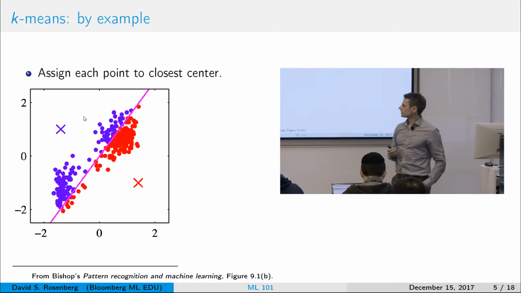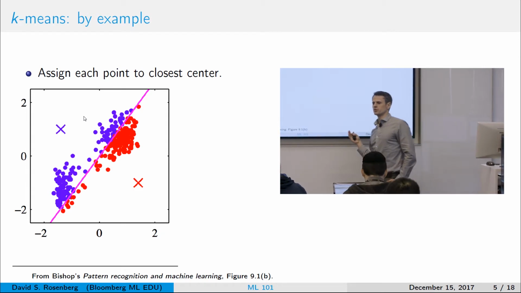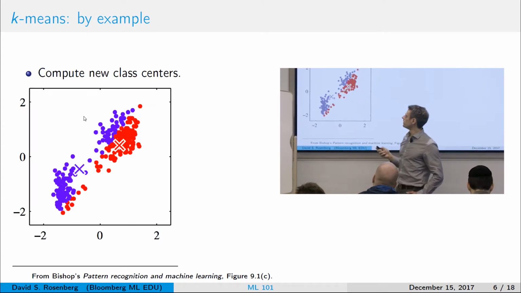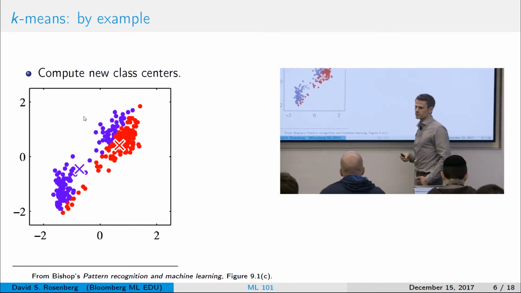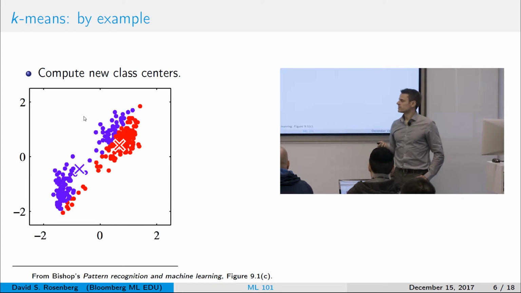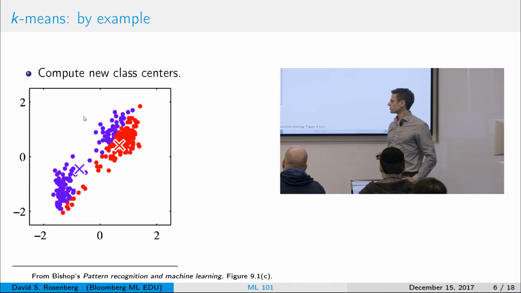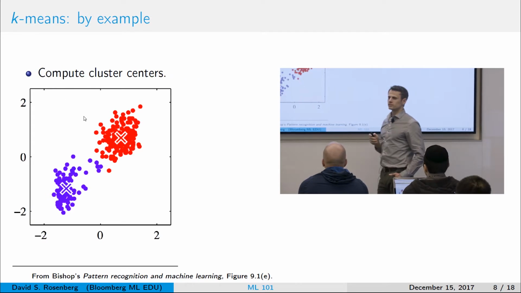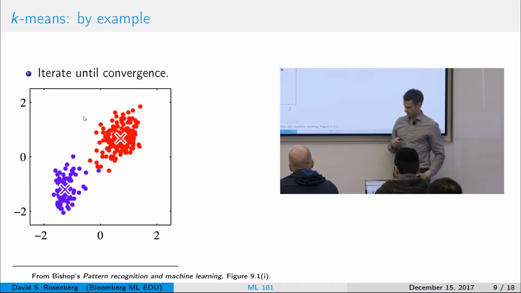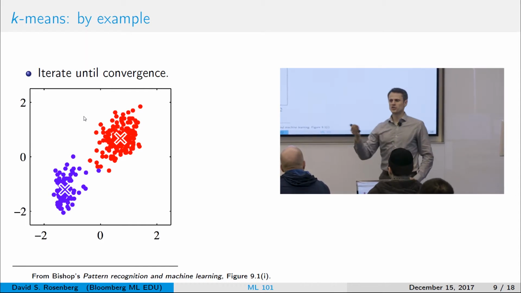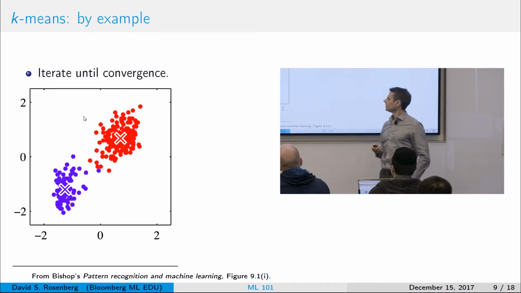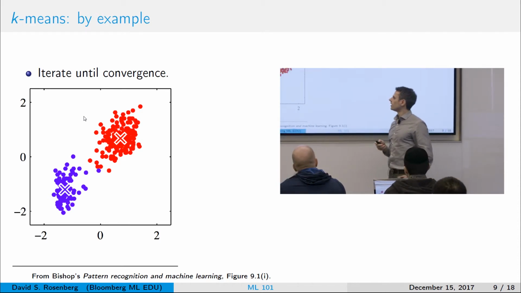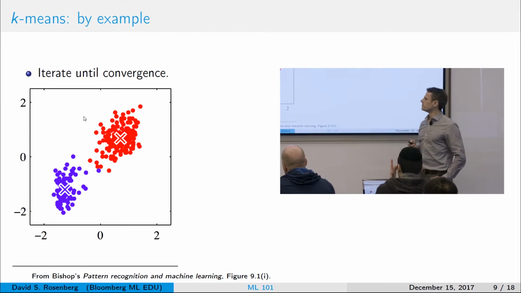Well, given this clustering, this partition, we can re-estimate the cluster centers. Right? So let's put each of these x's right in the middle of the cluster. We can take the mean of the points to do that. And we end up with these two new cluster centers. And now we iterate. Now we again assign every point to the center that it's closest to, changing the partition like that, re-estimate the centers, and iterate. Right? Until convergence. Convergence can be that the clustering doesn't change in a round of these updates. So that's K-means. It's as simple as that. Very hard to say much good about K-means theoretically, but we'll give one little statement in a bit.